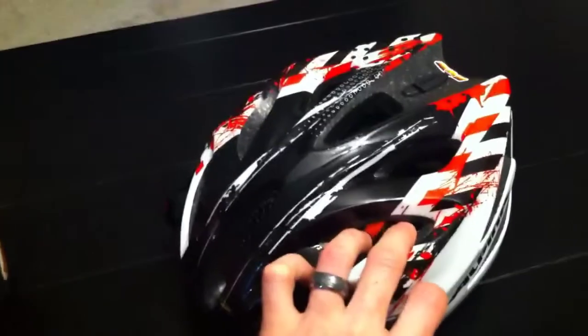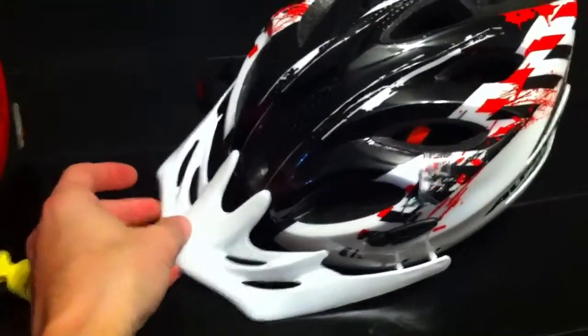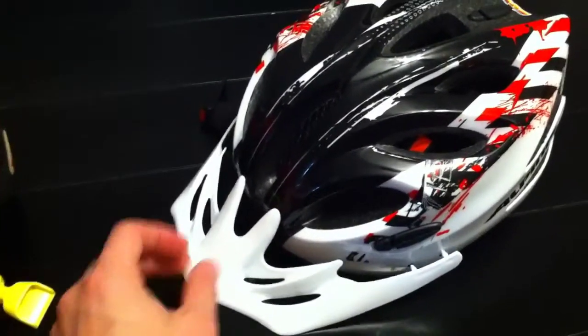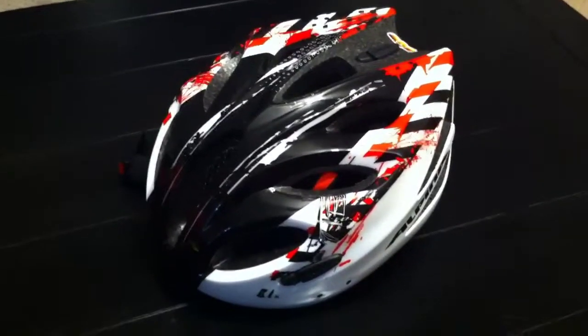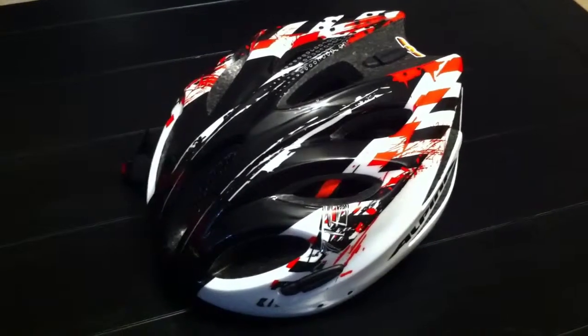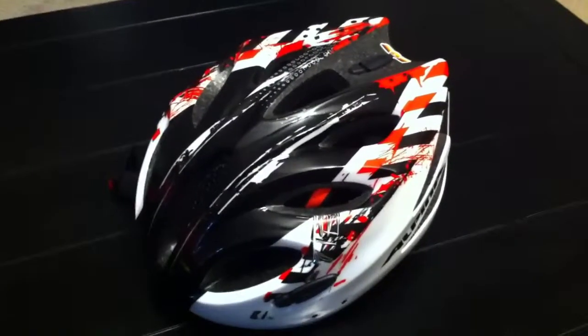Believe it or not, this helmet, which I didn't realize at the time, said it was made in Germany. The weight on this is 230 grams, and it comes with a built-in visor. Now, of course, I popped the visor off, but if you want a little extra sunshade protection, you can pop the visor on, but it's removable. But the amazing thing is it cost a whole $14 plus shipping. So this was in euros, so I believe shipping was an extra €2 because this was shipped over from Europe.